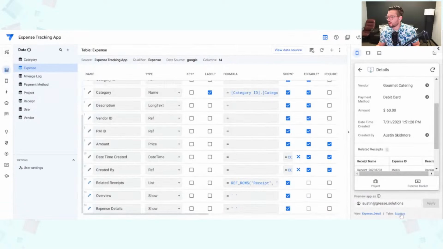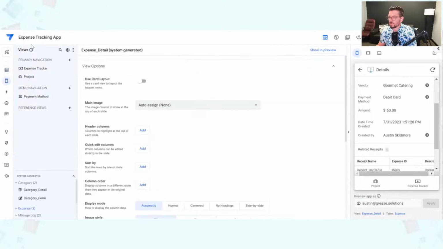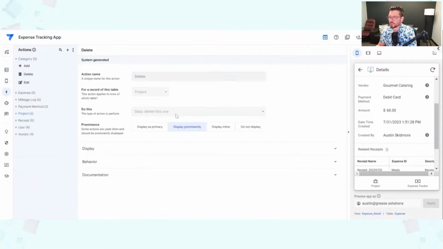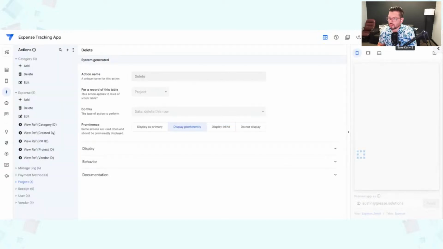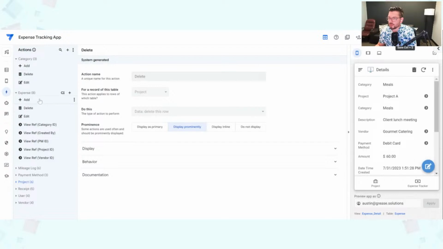We're going to go to the actions, and then find the expense table here. We need to press the save button so that the add action comes back for us. Okay, so then we can click on the add.